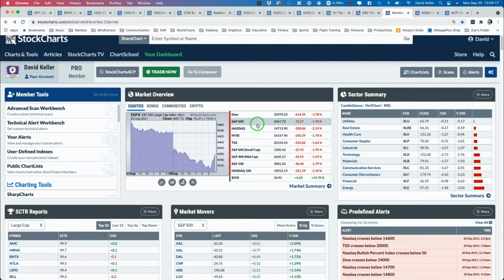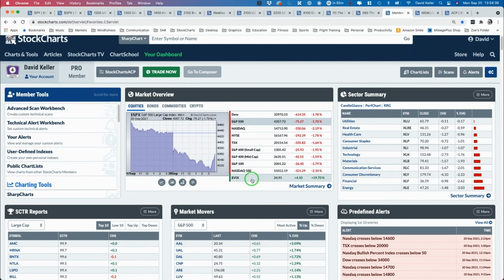The S&P finished down about 1.7%. It was down a little further just after 3 p.m. Eastern. A nice rally into the close, but it still closed around 4360, just below that. The NASDAQ 100 was down a little bit more, the NASDAQ composite as well. Mid caps and small caps form sort of a barbell around the S&P, with the S&P in the middle. Small caps led the way lower, down just under 2%.